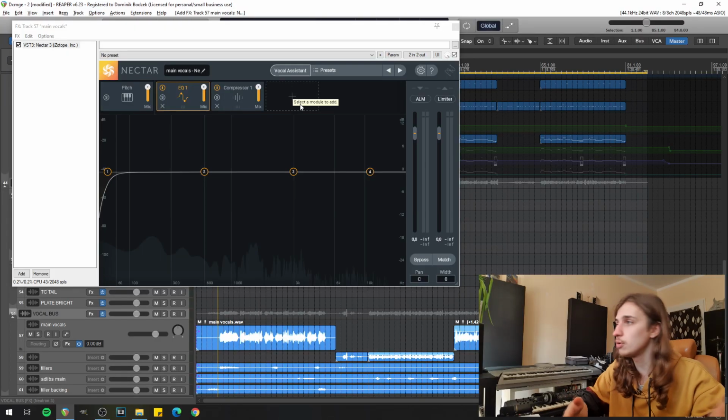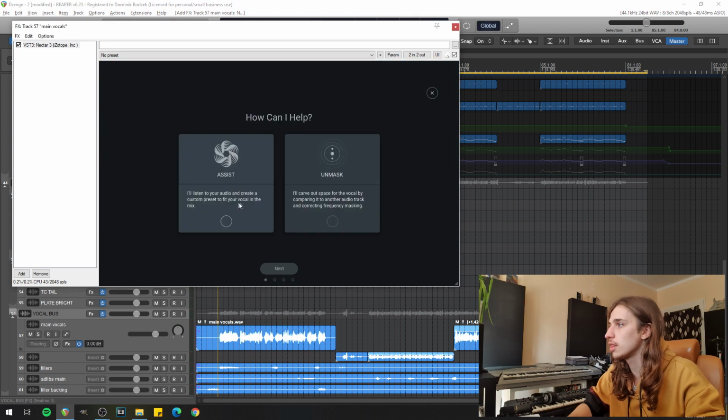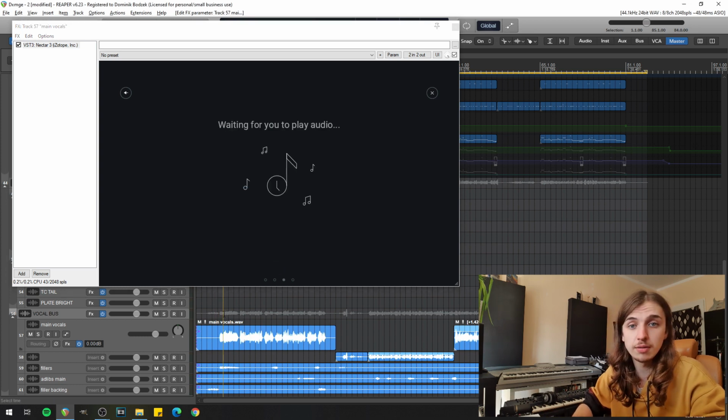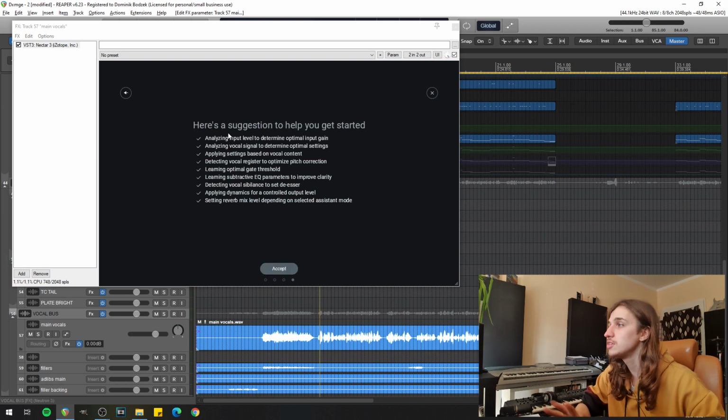For the basic starting point for this vocal, I'm going to use the vocal assistant right here. It will prepare a really simple, basic compression and EQing as a starting point to make the further mix. So I'm just clicking assist, next, I'm not changing anything, moderate with modern vibes, and here I just play the vocal and we'll get the signal chain. Okay, the assistant finished its work, and as you can see, it's a suggestion to help you get started.